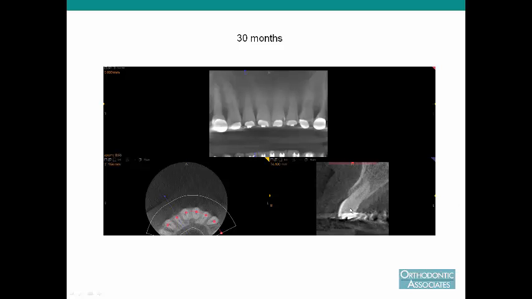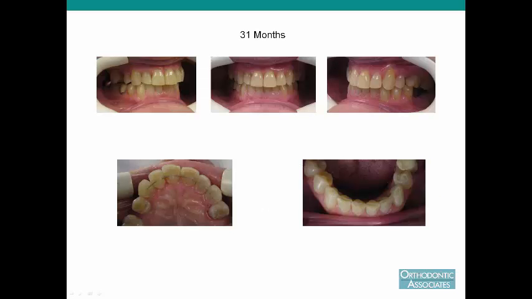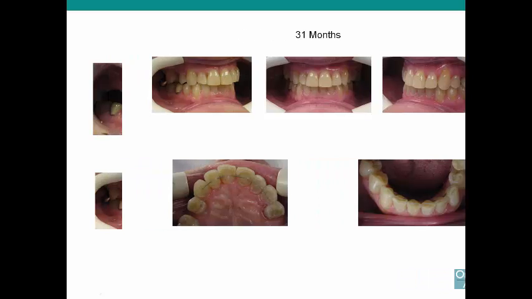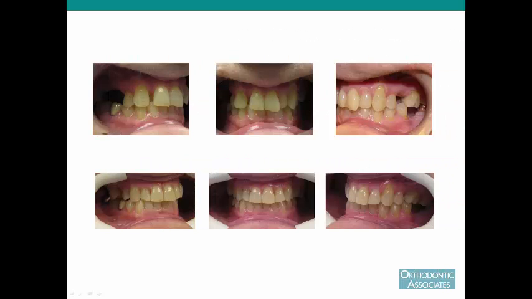If I had to guess, probably the tooth tipped forward and that root tip hit the bony cortical plate on the palate. You either get the bone to resorb or you get the root to resorb. It's one or the other. And here she is the day we took the braces off. This is 31 months into treatment. It was a long case, but I think considering what she started with, it's a fantastic result. There's before and after.